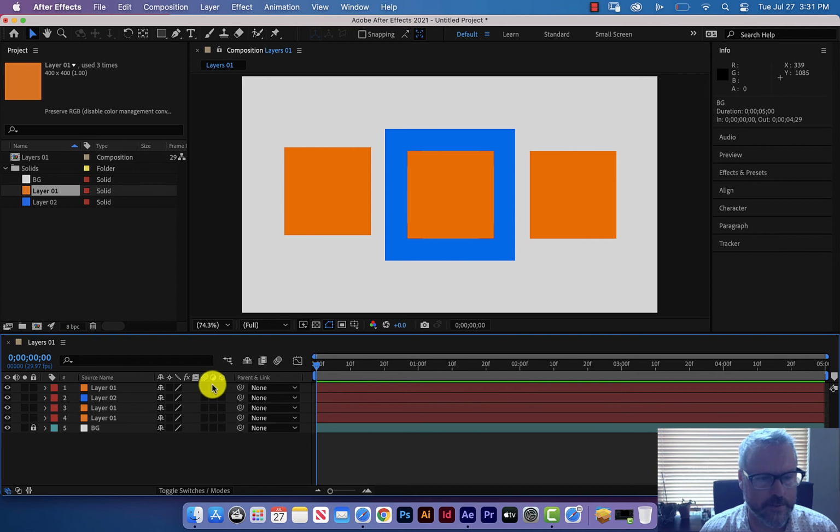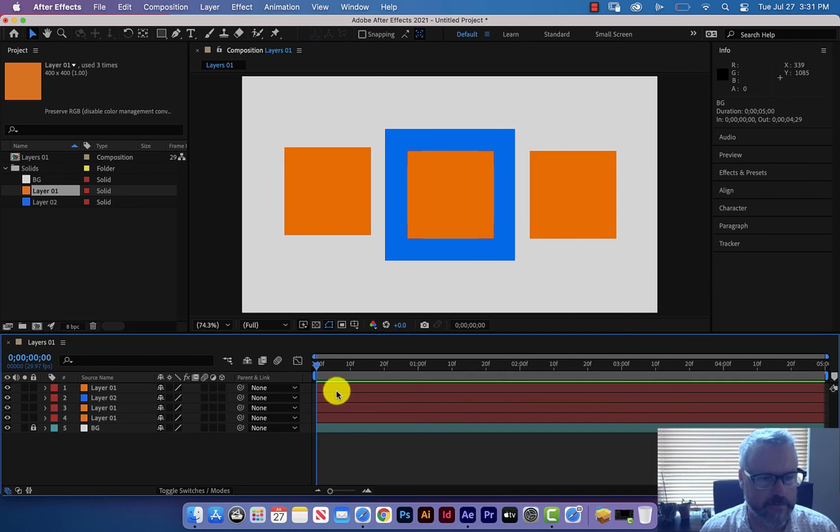We have a motion blur. We have our adjustment layer feature, and then we have our 3D cubes. These are things we'll get into later, not going to worry about it. Same with the parenting and the linking. This is something that is just more advanced. We're just not there yet.